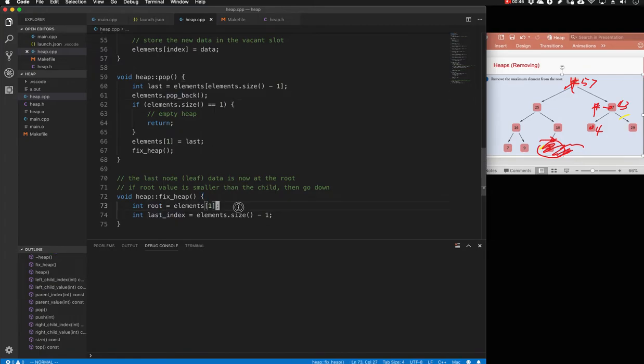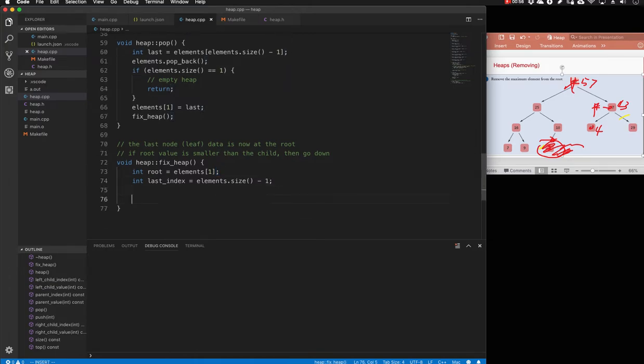So the last index is actually this, since this was removed. The index of this one is the last index. It's there. Then the algorithm is: promote children of the removed root if they are larger than the new root, which was copied from the node deleted. That's the algorithm. So currently I am at index 1.